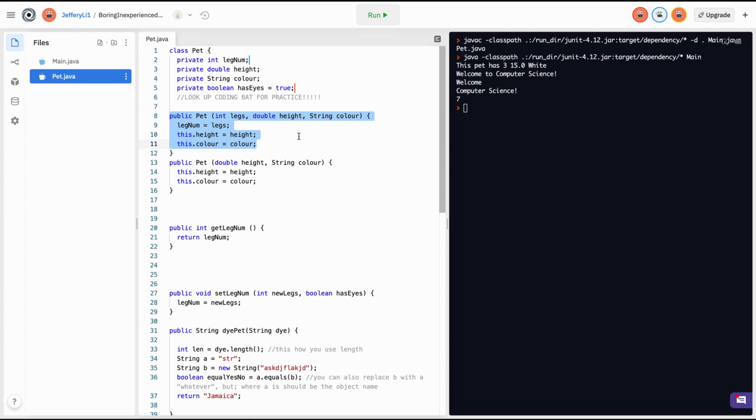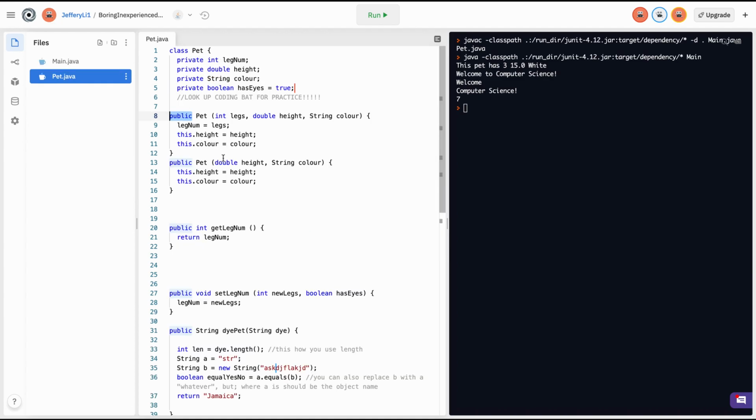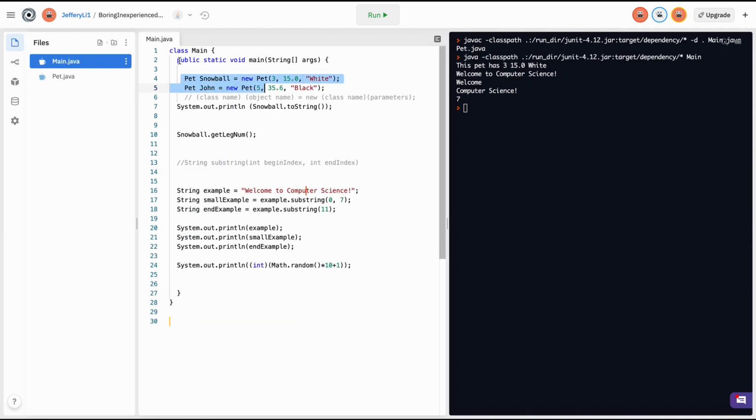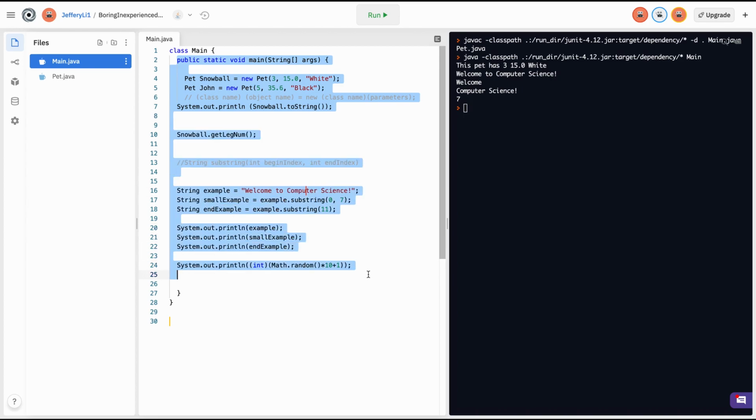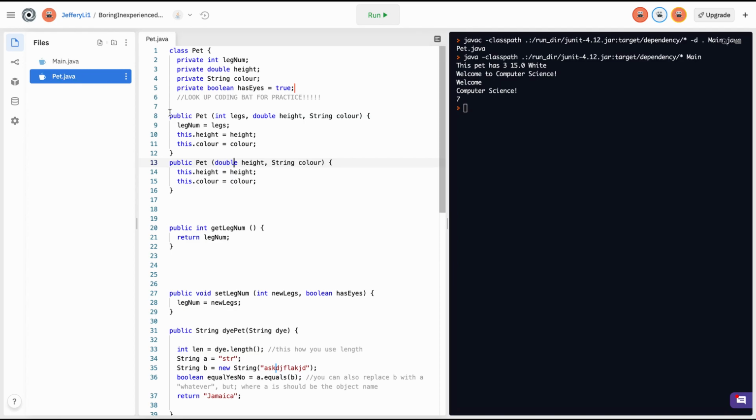So I guess we'll talk about constructors. When you set up a constructor, it has to be public because when you create an object, you're usually going to be doing it in another class, such as our main class, where we made these. Other classes are where you have methods where you can run lines of code. Like this is a specific one, the main method, where you're going to be running all your stuff. They just have to be public so you can create objects in different classes, is what you need to know.